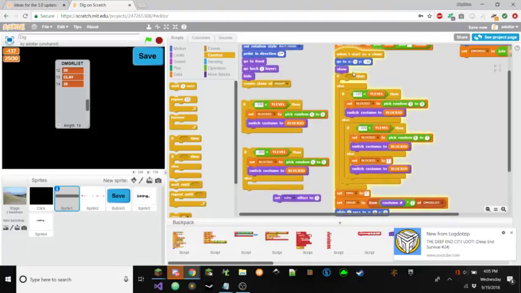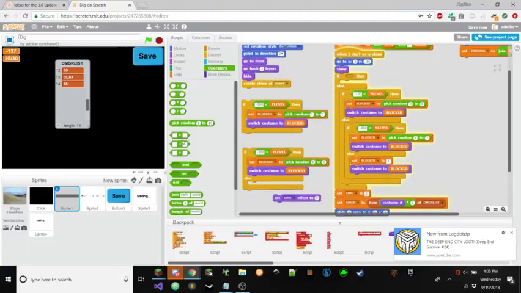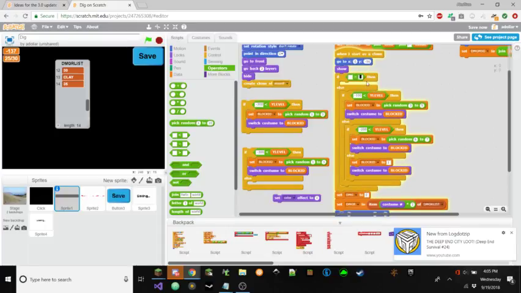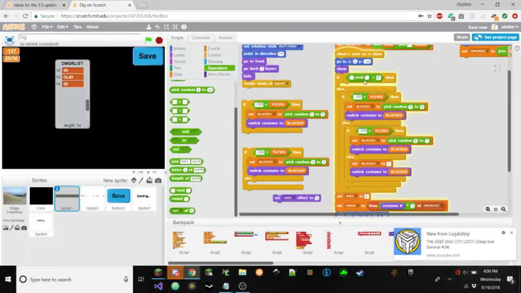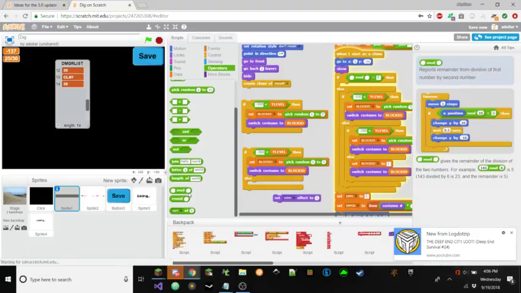Now, under the if, we're actually going to check. This is the first time I've ever used this brick that I'm about to use, and it's mod. It gives you the remainder or something, so it's easy for checking every 5 things, because you just check if the remainder of... oh no, that wouldn't, right? Is that what it does? Help.